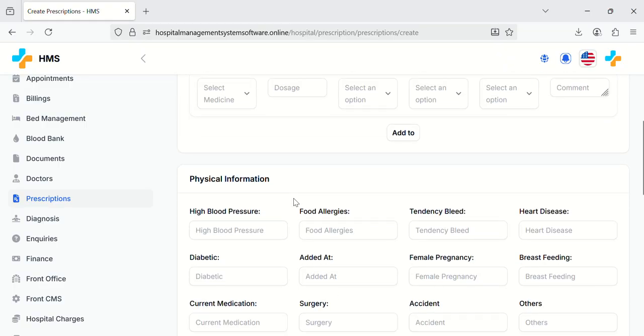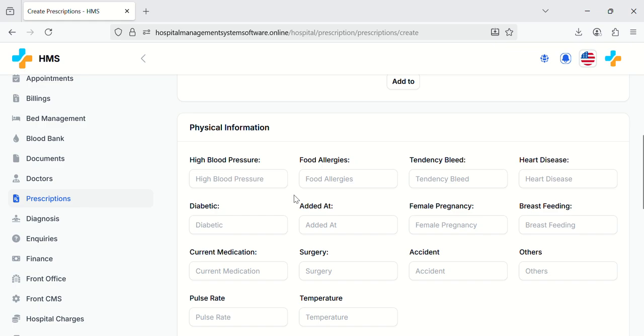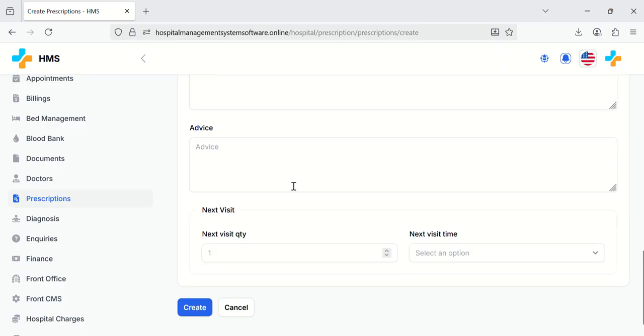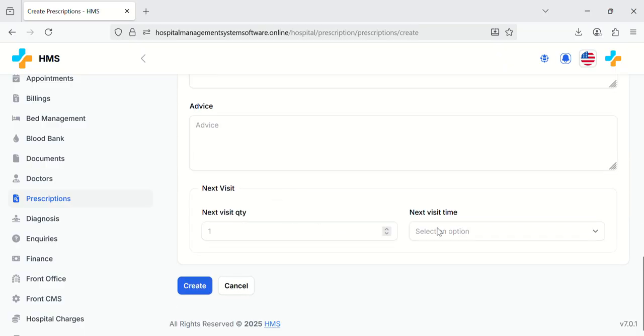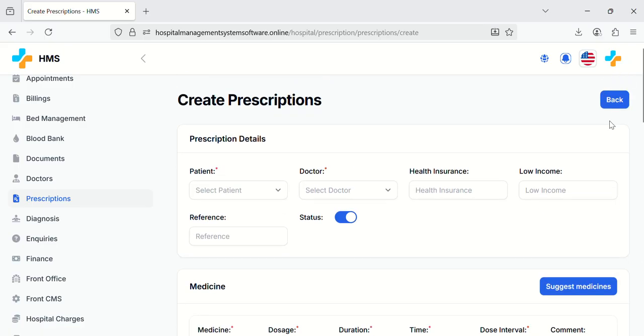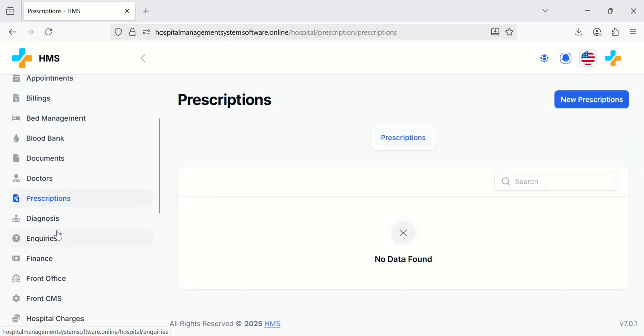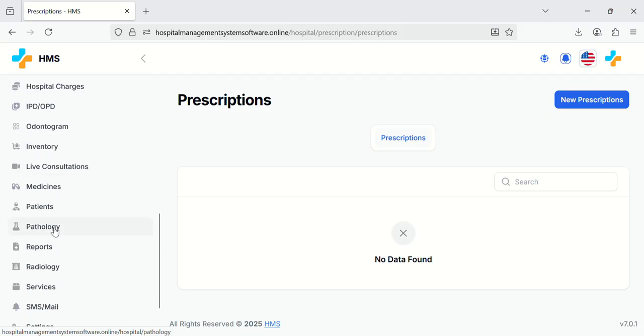Type physical information for the patient, for example blood pressure, allergies, diabetes, etc. Type any additional notes for the patient. Select Next, visit dosage and time. Click Create.